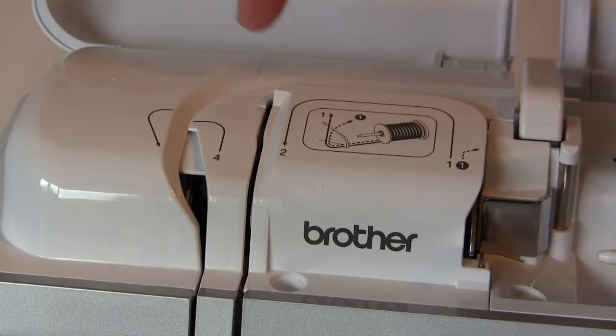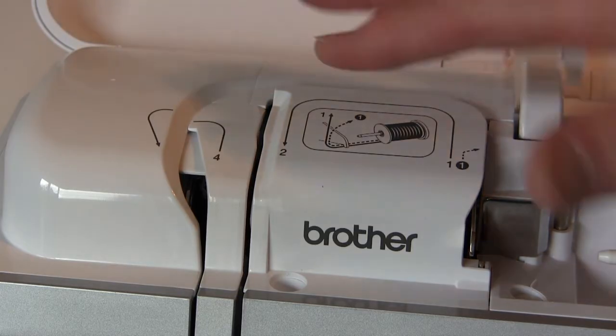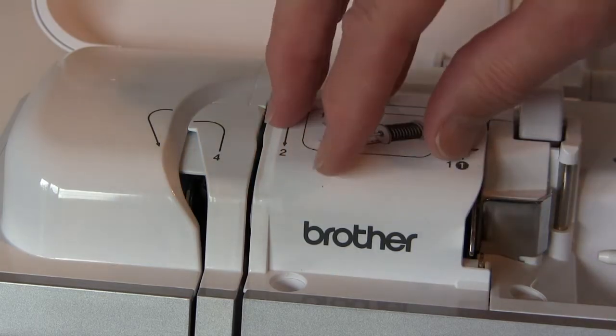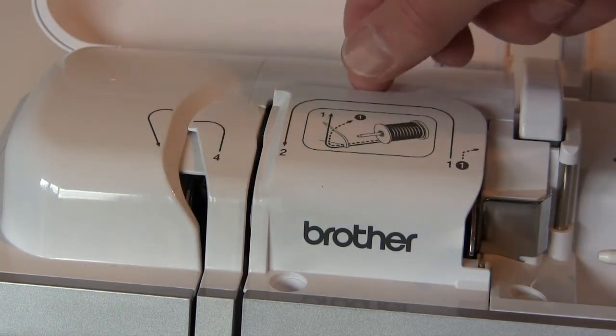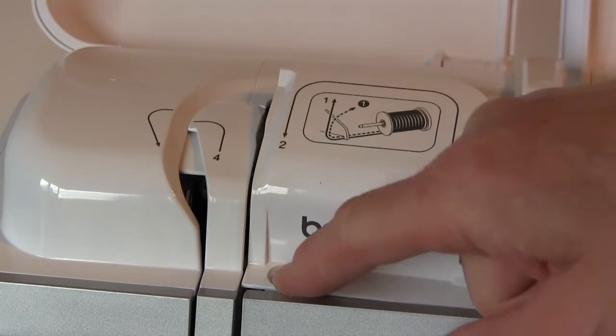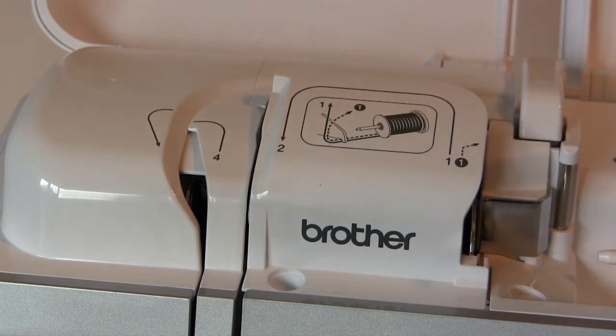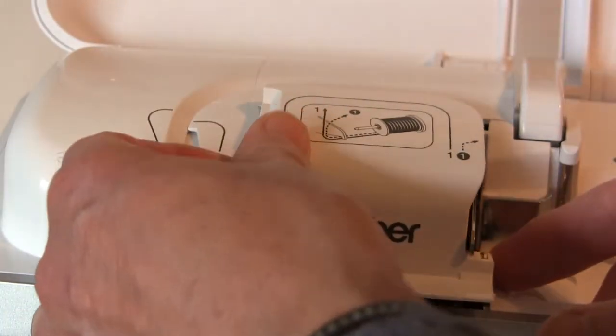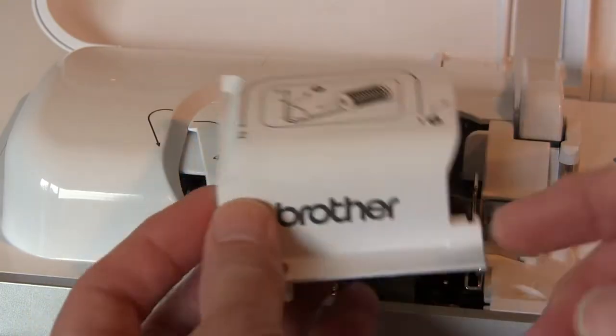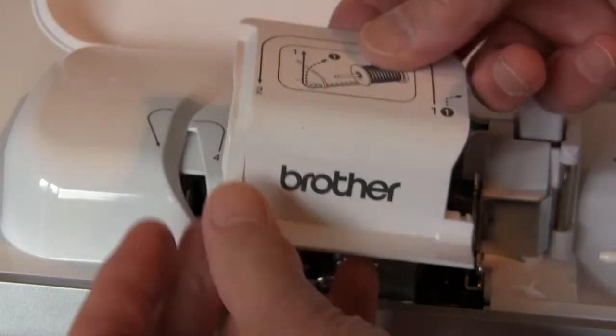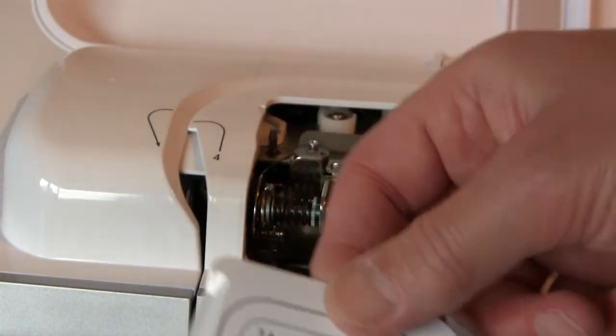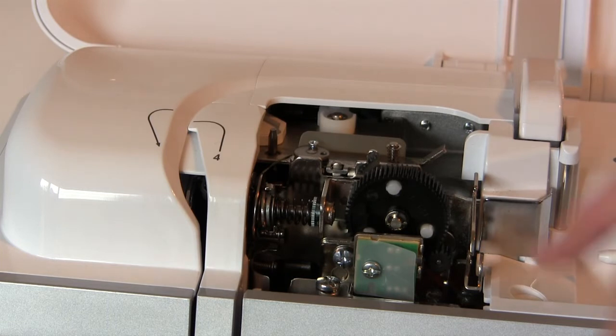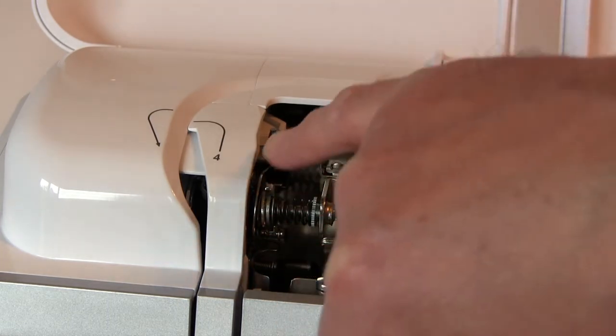Because it needs to sit perfectly in place as it is there, it is possible to put it on and fasten it down in the wrong position—you don't want to do that. So basically you take this cover off. Some of them can be a little bit fiddly, but just be gentle with the machine. There are little clips on some of these, so just gently take this cover off, which exposes the thread tension unit which is here.